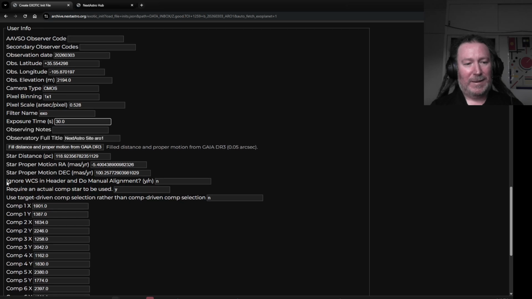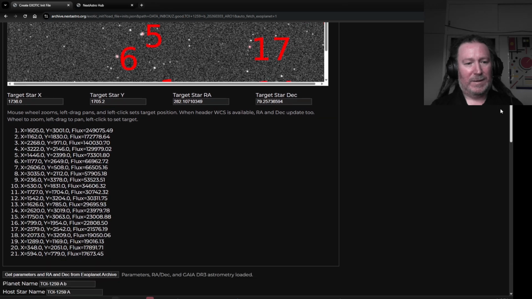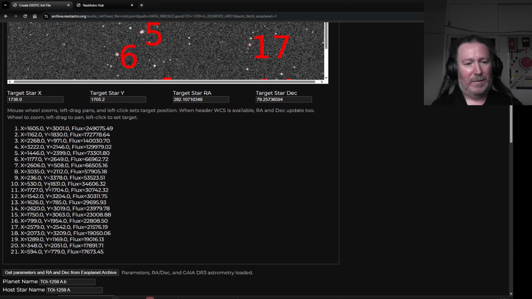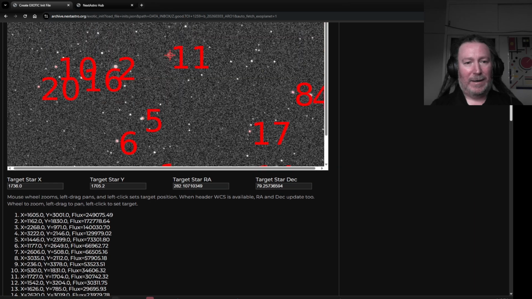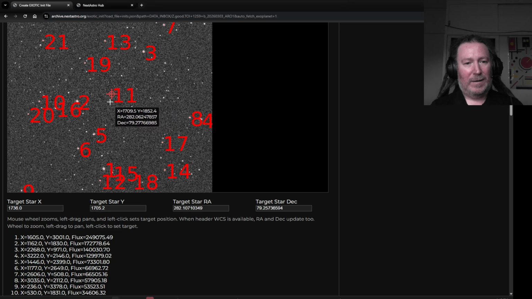There's a few options here that after you've played around with it a little bit, you might want to turn off and on. But for the moment, I'd go with the defaults. And then we get down here to all the different comp stars. So basically, these are filled out 1 to 10 from this list up here. But you might want to go check through all of the comp stars, and you probably want to get rid of 11, which is probably not on your list anyway.